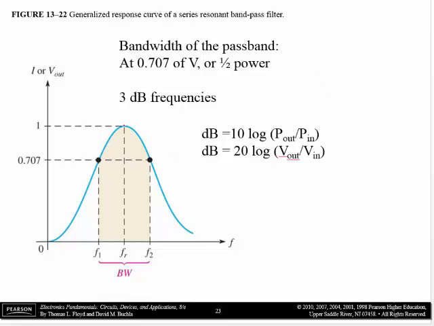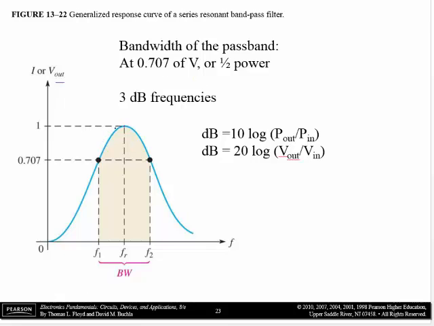So if I look at the voltage or the current where it's maximum, which is at resonant frequency right here, and I go down to where, let's say the maximum V out is 1 volt. Let's pretend it's 1 volt. If I go to where the voltage is down by 0.707, there's that magic 0.707. So I'm at 0.707 volts below the resonant frequency, and I'm at some frequency above where the voltage is now 0.707 volts again. This part of these frequencies right here determine what's called the bandwidth of the filter, or the pass band of the filter.